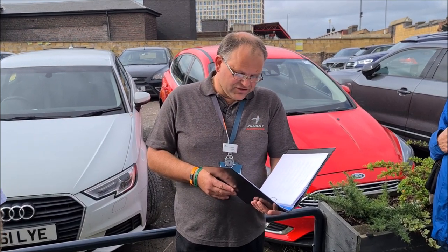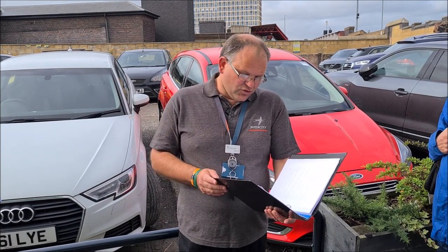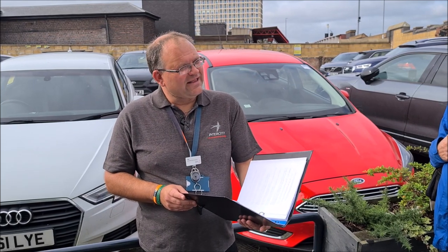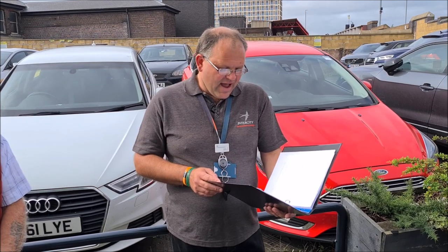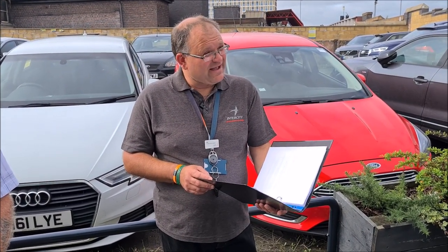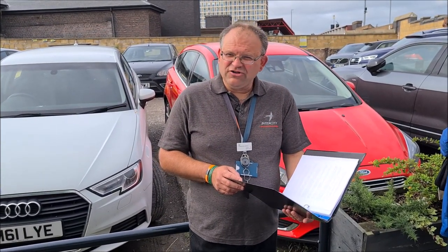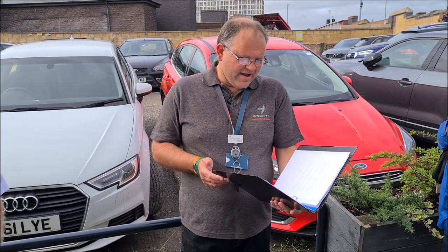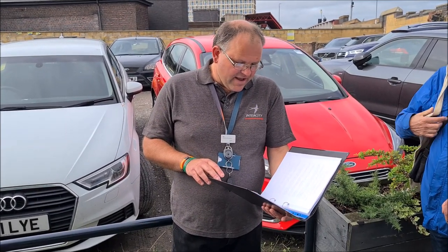So the station is served by CrossCountry, Avanti West Coast, East Midlands, Northern, London North Western, Transport for Wales, and the Caledonian Sleeper. The Caledonian Sleeper comes through here at ten to midnight going north, and comes in at 5 o'clock in the morning going south, and that train's pretty busy. A lot of people use it for leisure purposes, for hiking in Scotland, and people travel between Scotland and London, vice versa, for business, travelling overnight on the sleeper. That travels every night both ways.